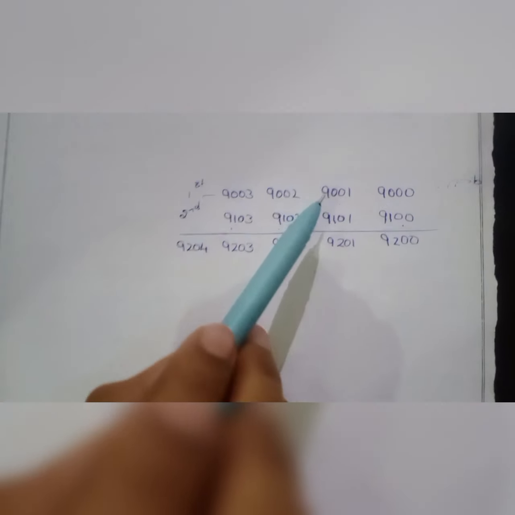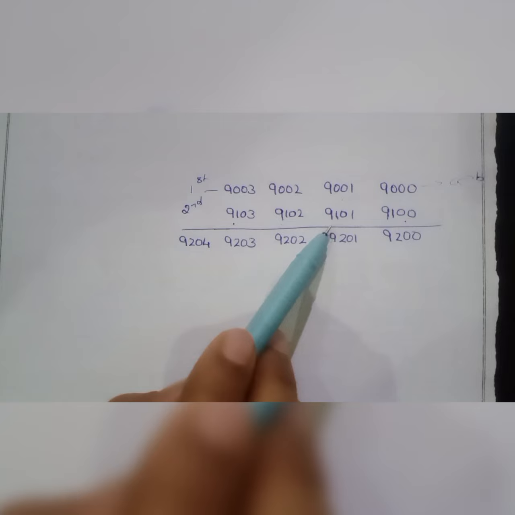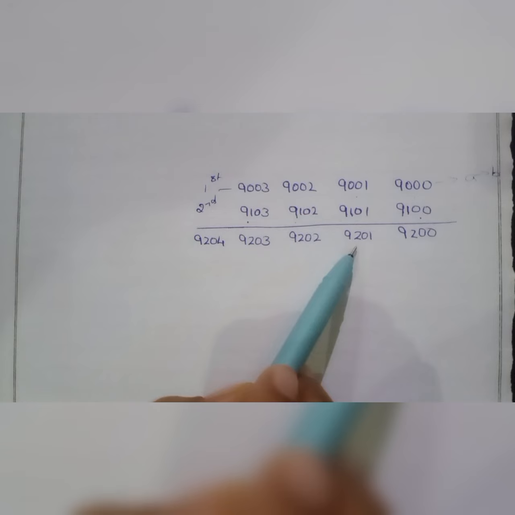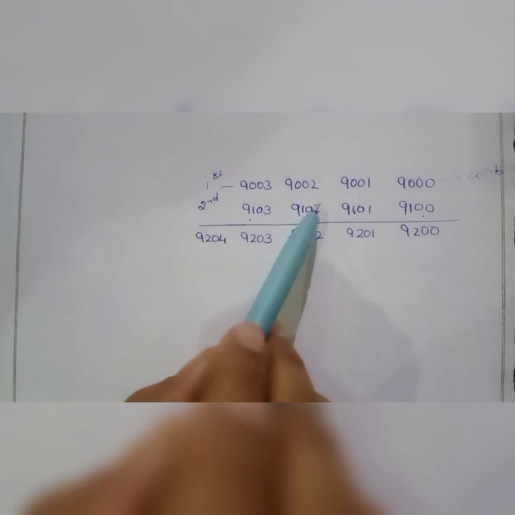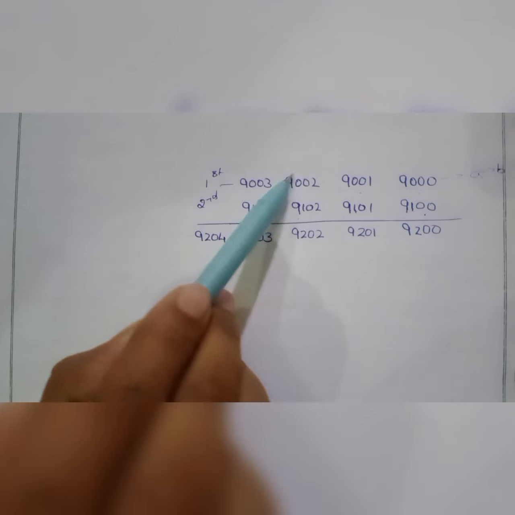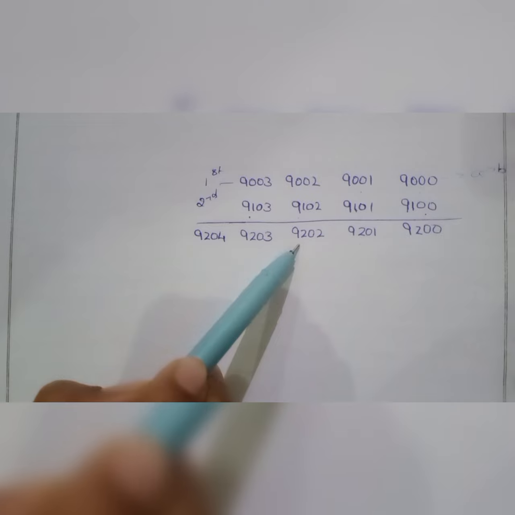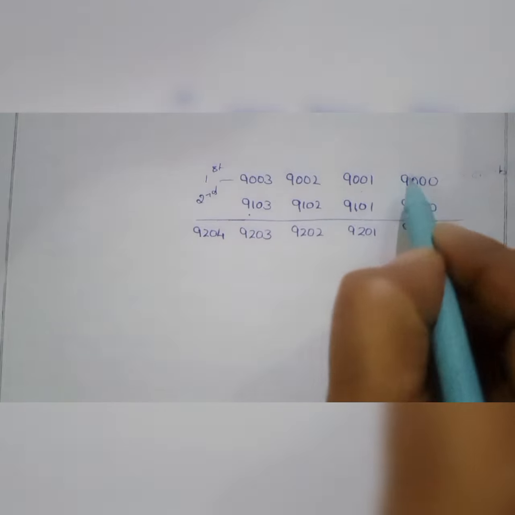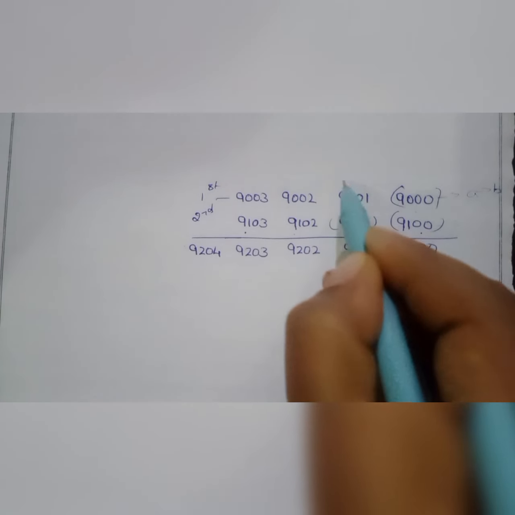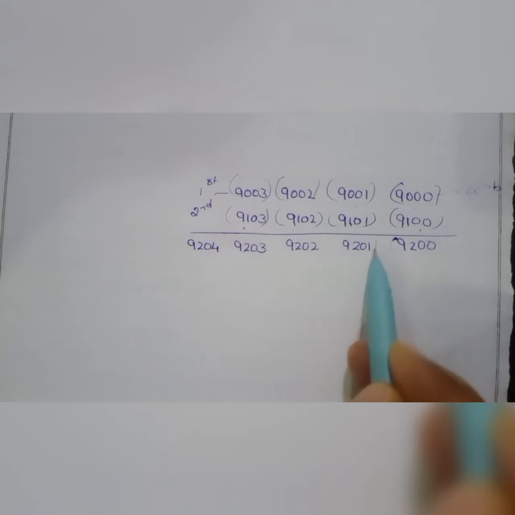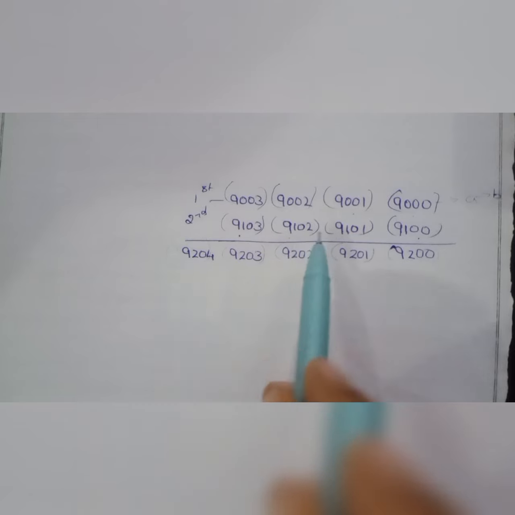In the next step, the data present in 9001 should be added with the data present in 9101 with the previous carry, and I have to store the result in 9201. In the next step, the data present in 9002 plus the data present in 9102 should be added and the result stored in 9202 and so on. Whatever is represented here is not the data, it's an address. There is certain data in these addresses. Whatever data the user enters, we have to write a program in such a way that the data present in these memory locations will be added respectively and the results will be stored in this memory location.